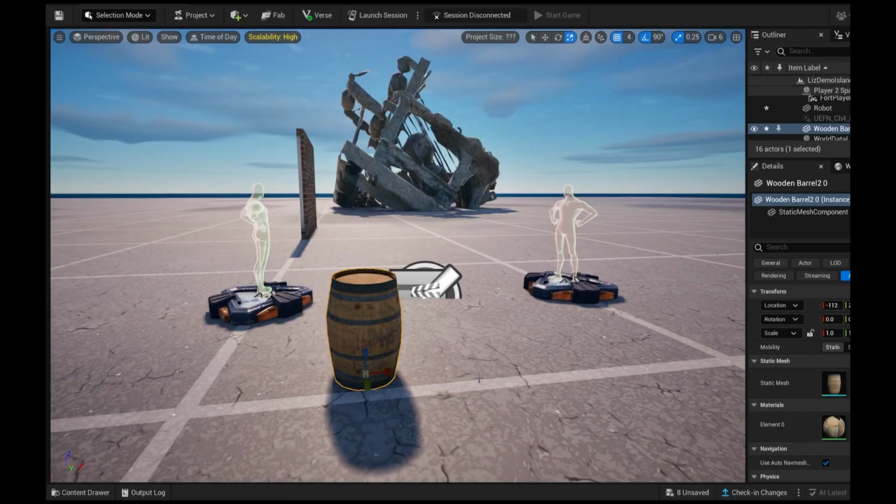UEFN has countless other robust functions that allow you to create unique Fortnite islands, including the ability to landscape your island, animate your models, add hitboxes, and many more. Check out the many tutorials and resources available through Epic Games to learn more about the possibilities with UEFN, and have fun experimenting with the different ways you can use it to build the world around you in 3D.